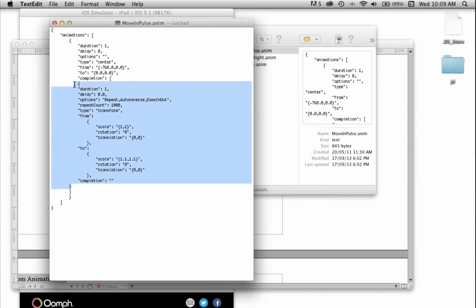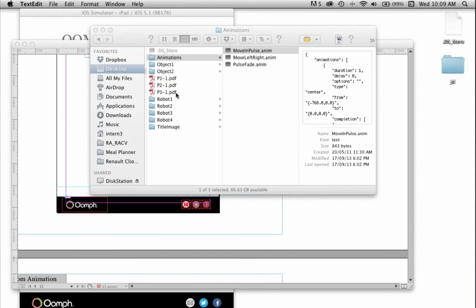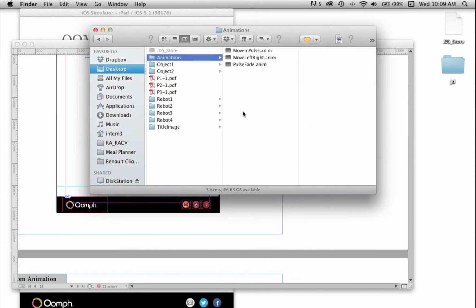Then we have what's sitting in there, so that bracket and that bracket. Then we have our from, duration, down to completion. So this is the single animation. This is that animation contained within the completion of the first one. These are the two animations in total content, and of course the whole package in those two brackets. And hopefully that explains a little bit more of the animations.